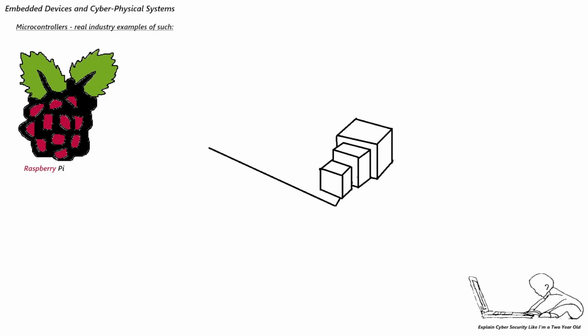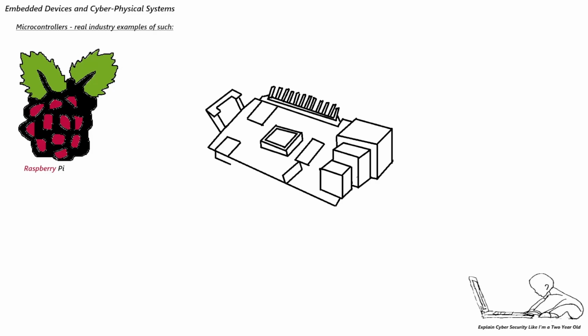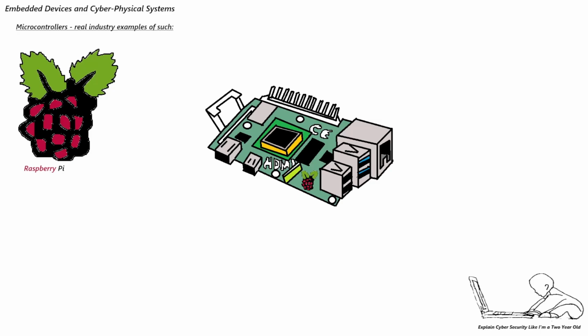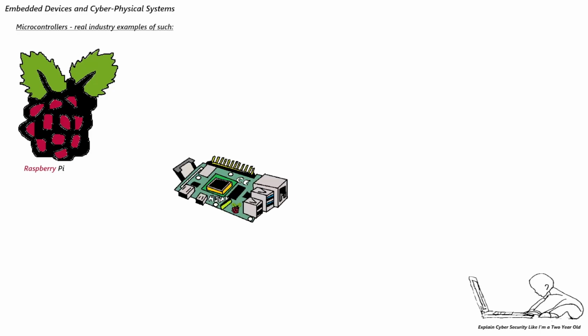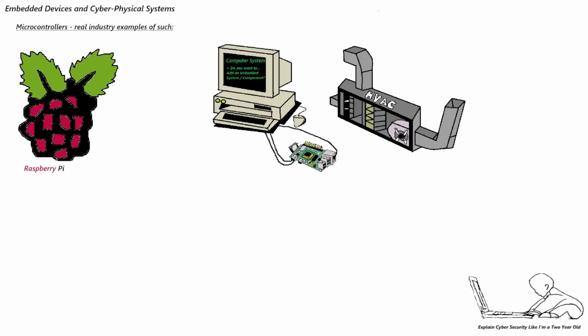Moving on to some real-world examples of microcontrollers, starting with the popular Raspberry Pi. Usually a 64-bit microcontroller or single board computer. These types of microcontrollers provide a small form factor computer that can be used to add computer control and monitoring to almost anything. Whilst a Raspberry Pi may be a small little device, it can contain a CPU, RAM, video, and peripheral support such as USB and input-output related components. Advanced models can even contain networking related ports.